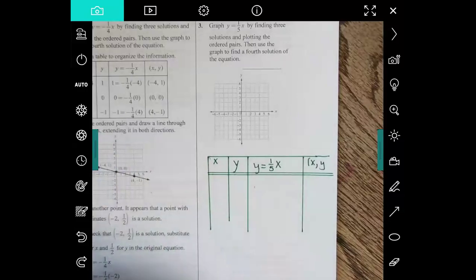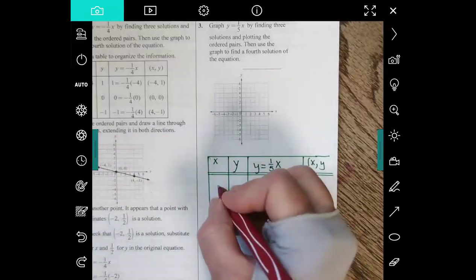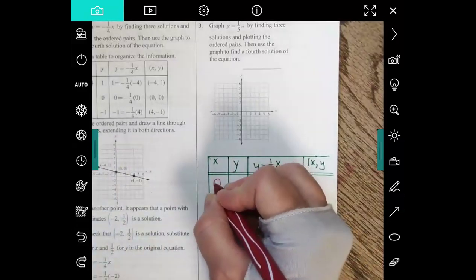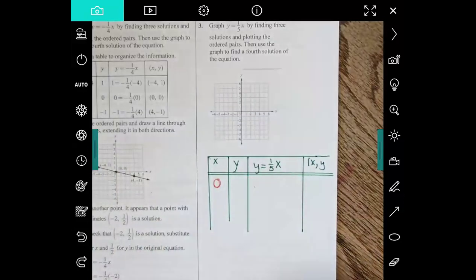Look at what we started with last time. 1. Nope. Neil, 0 it is. Yes, 0. 0 is the easiest because 0 times something wipes it out. It just gets rid of stuff, right? So I always start with 0. Then I pick a positive, usually 1, and a negative, okay? So I'm going to start with 0 because I think it's easy. There's no right or wrong here, folks. You can do differently than me, right? As long as your line is the same line.